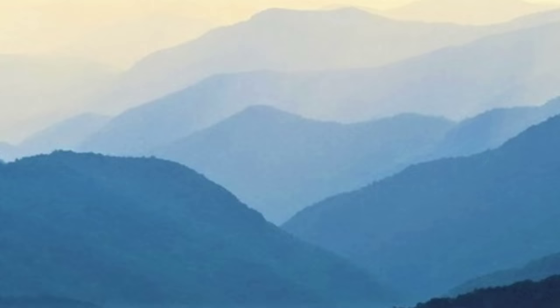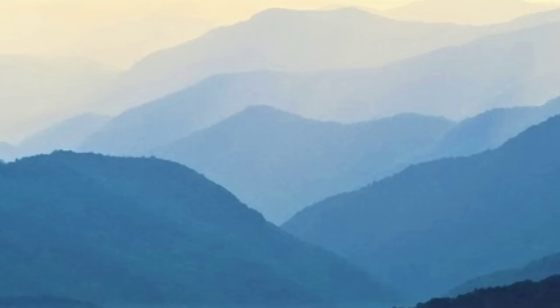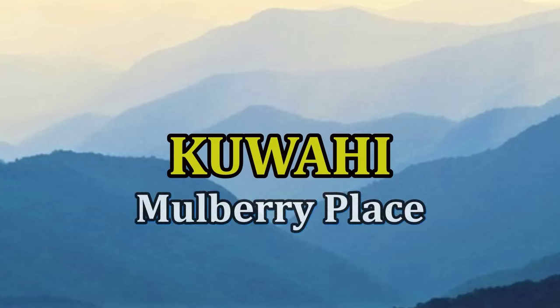These old mountains always have a haze to them — so beautiful and blue-looking. The Native Americans called it Chicanahe, which means 'a place of blue smoke.' And they're exactly right — that's what it always looks like: an old blue smoky haze off in the distance in these old mountains. They're in the process of changing the name of Clingmans Dome to Kowalahe, which means 'mulberry place.' The tribe voted to begin the process of changing the name.